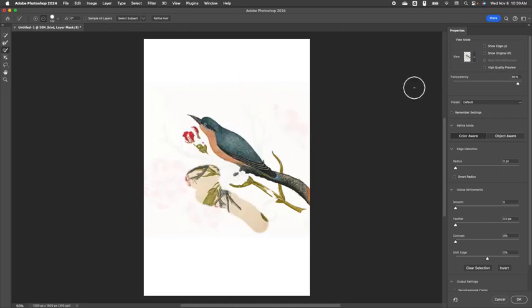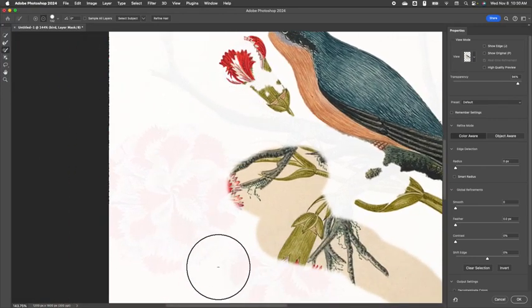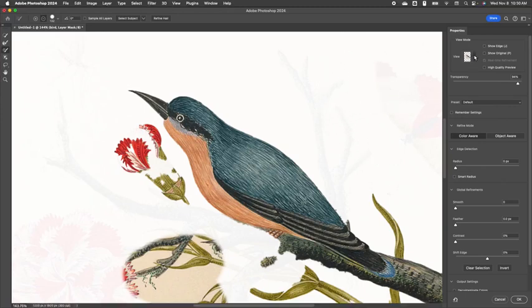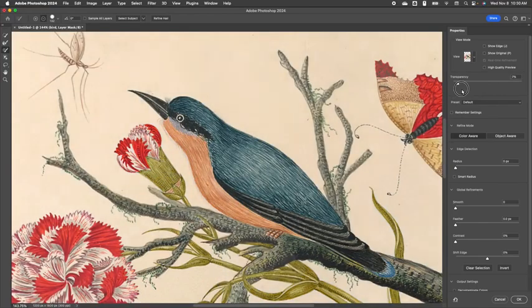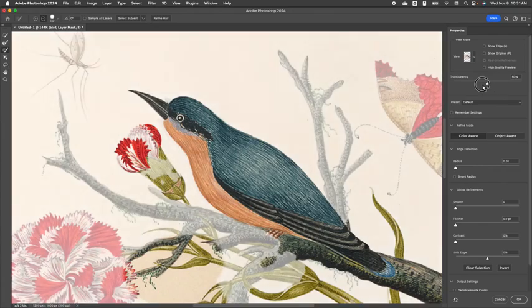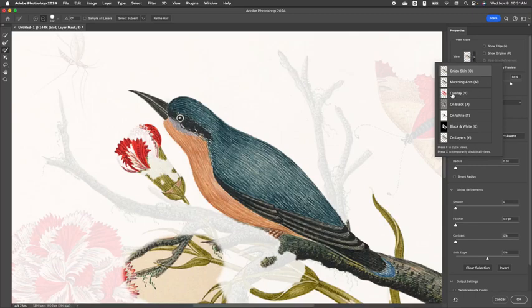And the nice thing about this workspace is you can kind of see what's behind this image. So if I zoom in, you can see that the elements we've masked out, we can still kind of see them in a lighter transparency so that we can tell what we're working with. And the way you control that is with this transparency slider over here. So I'm turning this up to make my mask more opaque, or I can turn it down to make it more transparent. Depending on the image you're working with, you might switch your view here.